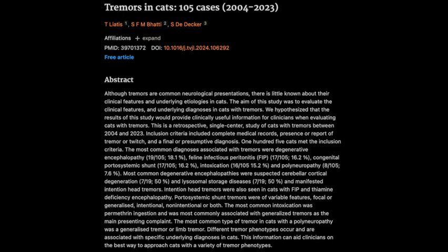So it's not about just seeing the cat tremble. It's about really breaking down the tremor itself and getting to the bottom of it. Precisely. And that's where the skill and expertise of a veterinarian are so important. They're trained to decode all those subtle signs and use a mix of things like the clinical examination and diagnostic tests along with the cat's history to get to an accurate diagnosis. Speaking of diagnostic testing, this study highlighted the importance of using things like MRI and electromyography to evaluate the tremors. Right. Can you remind us how those help vets figure out what's going on?